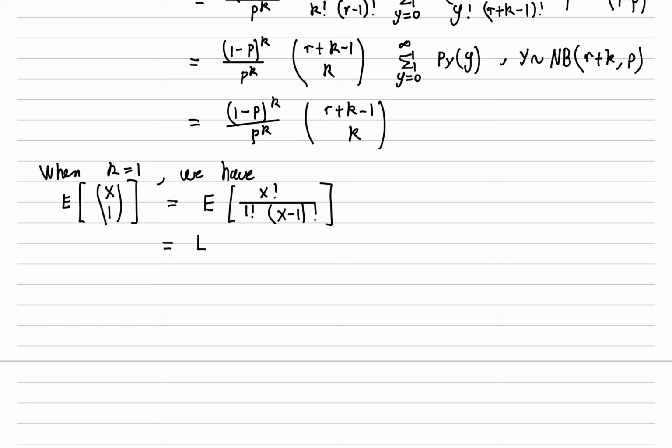which is equal to the expected value of x factorial. The x factorial at the top there can be rewritten as x times (x - 1) factorial. The 1 factorial just becomes 1 times (x - 1) factorial. And then, of course, we've got a nice cancellation of the (x - 1) factorial in the numerator and the denominator. You're just left with x over 1. So this becomes the expected value of x. Now, why did I do all of that? That was just to prove that this is of course the case.